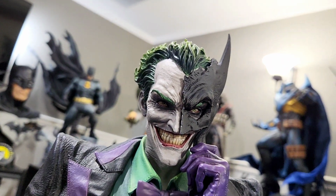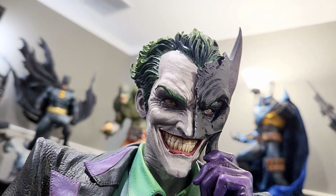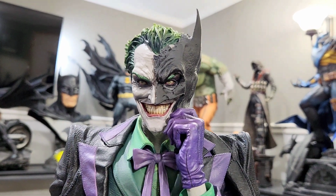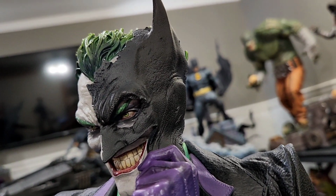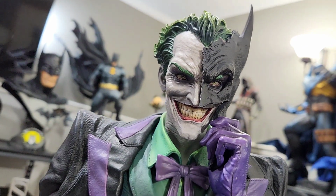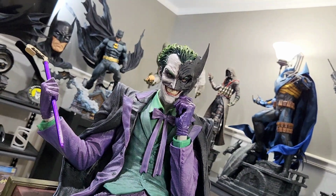I just think it offers such a different look in your collection than any other Joker that you have. But look at that. Isn't that awesome? It just looks so maniacal. Again, the texture on it, hopefully the camera is picking it up well, but the texture is great. It's a ripped cowl. I mean, basically Joker has vanquished Batman. He's won the day. Just looks so evil.